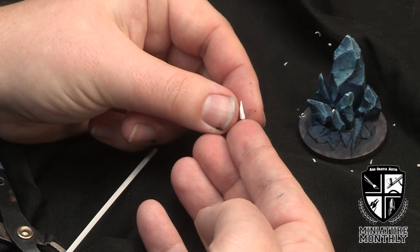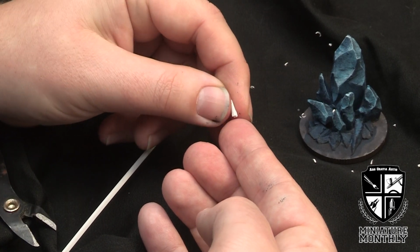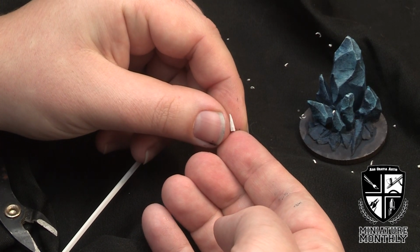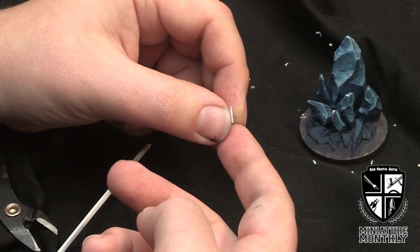So there you go. Larger crystals and itty bitty crystals. Just an easy introduction to terrain making, on things you can make with pink foam and polystyrene. And now we'll go on to painting crystals.